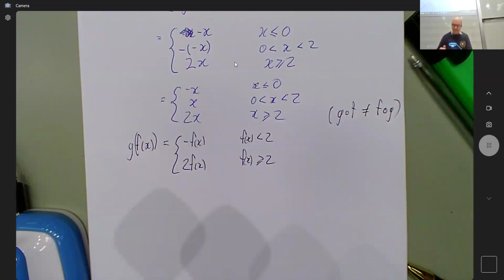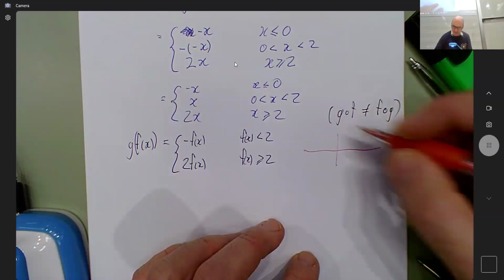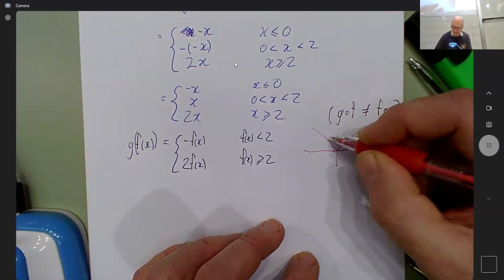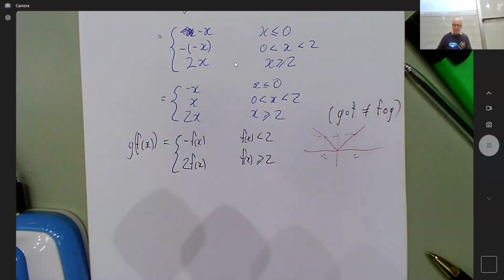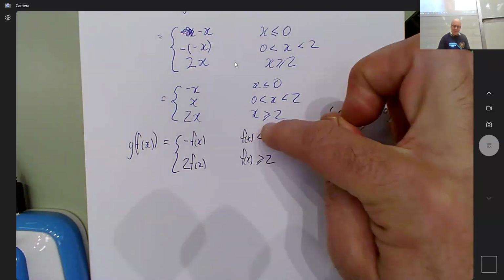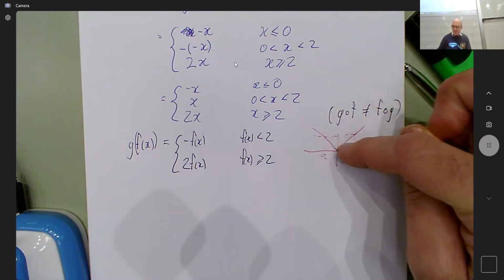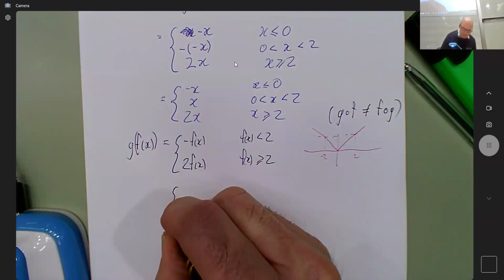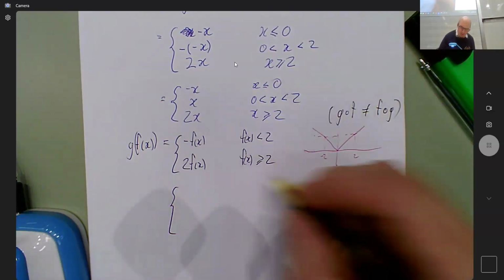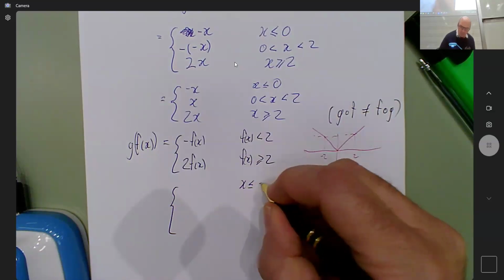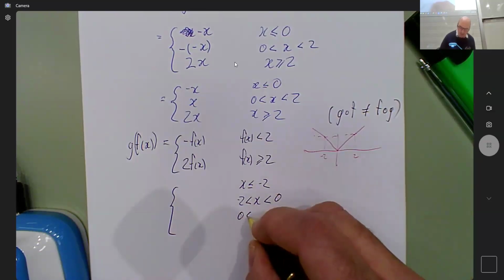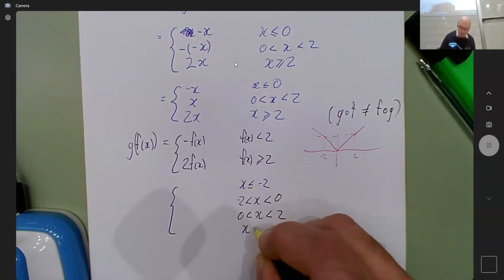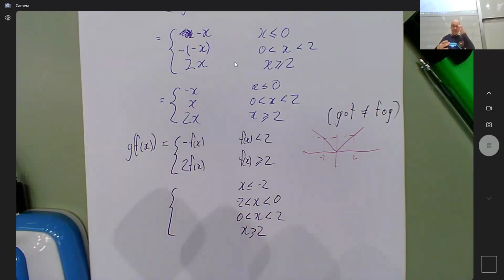So, quick digression into what f of x looks like. All right, we all know what f of x looks like. It's a nice thing that comes in here, comes out here. And if I talk about f of x less than 2, all right, sweet. What's going to happen is this bit here is going to be broken into a little bit from -2 to 0 and a little bit from 0 to 2. So when I come to write this out, I have tried to keep them in the order that x is in. So I'm going to have x less than or equal to -2, -2 less than x less than 0, 0 less than x less than 2, and x greater than or equal to 2. I'm breaking it into 4 bits.